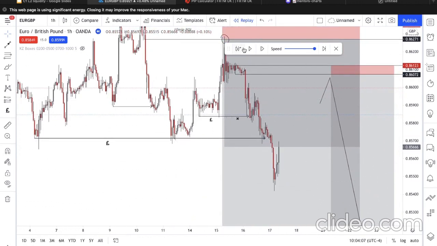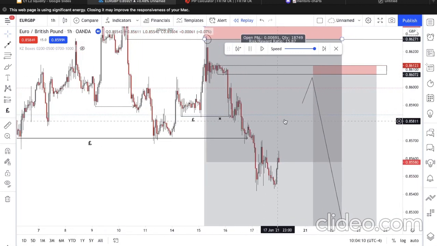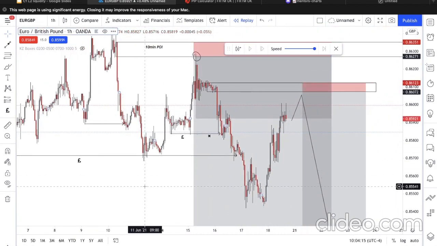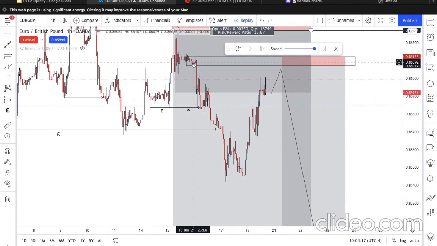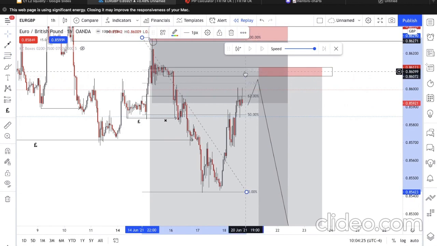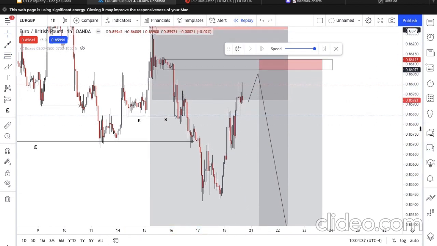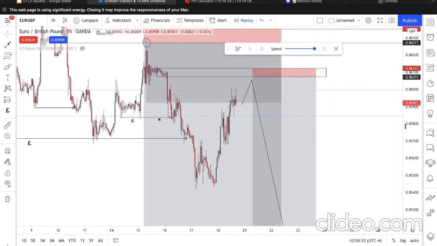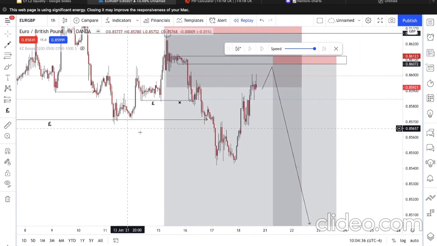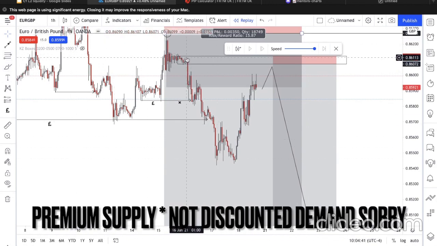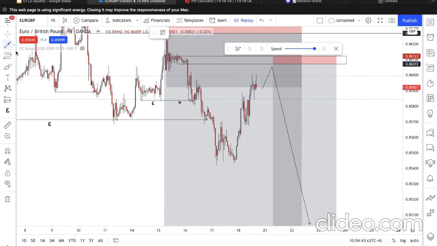Now, once it took out that area of liquidity, look, watch this, guys. This is current market conditions. I have this area marked out. It's a very nice supply zone, which also aligns perfectly with my discounted area, the 79%. So I'll be looking to sell off of this area over here. First of all, my first confluence is that it broke structure, so continuation in trend. 2, we have a discounted demand over here. 3, look what it left down here.